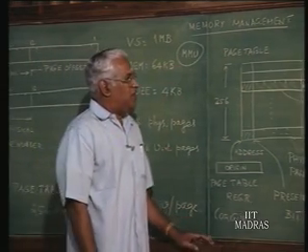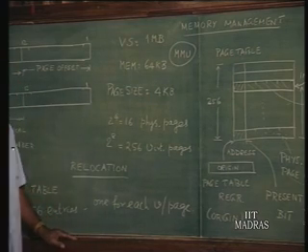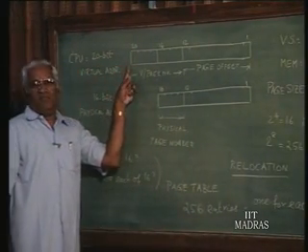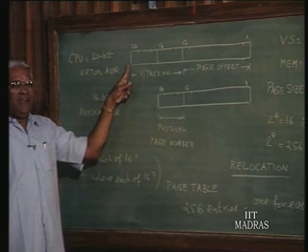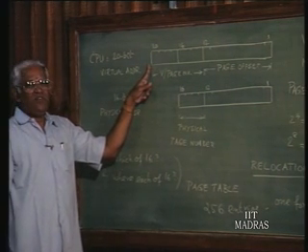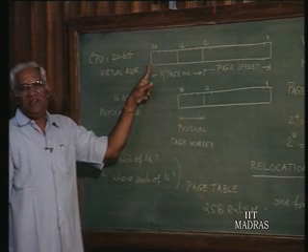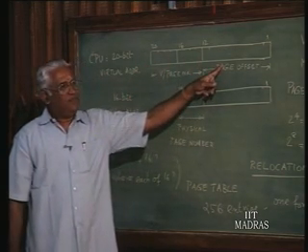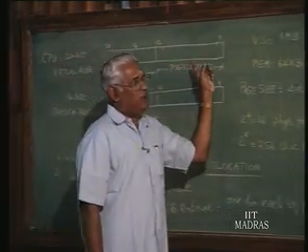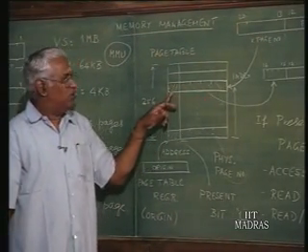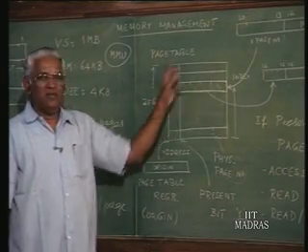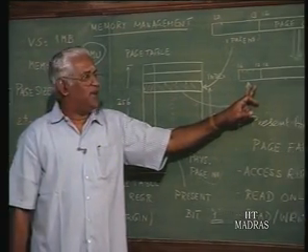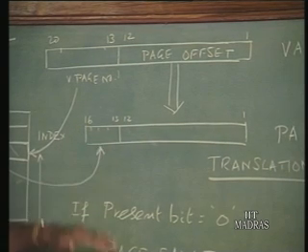Now, what is it we have seen so far? We were talking about the CPU generating an address, and what is the end purpose of this? The purpose is to access some word, maybe an instruction, maybe data. Now, what have we ended up with? We have got to translate this address, and in translation the CPU is looking into another location, because the page table is in the memory, and from there it gets another address, and then this address will have to be used.